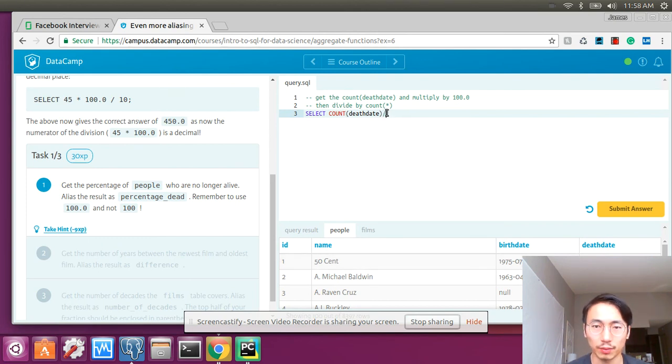So you count this one and multiply by 100. Remember the decimal point one, which turns it into a double, and divide by the total count.